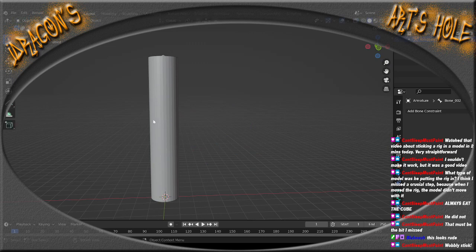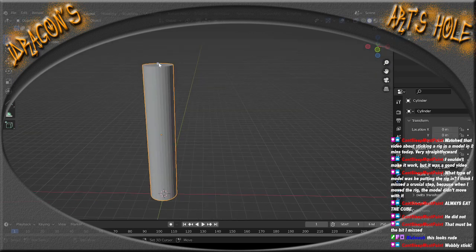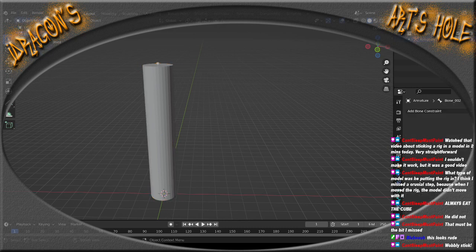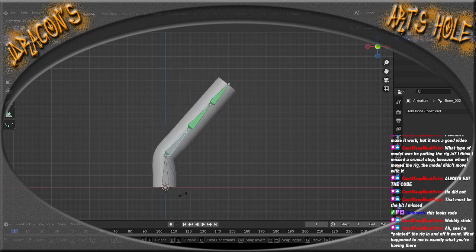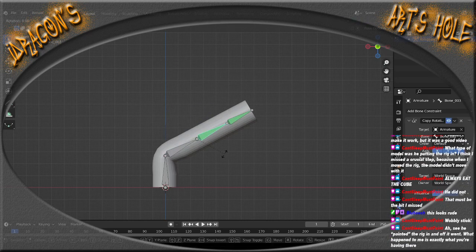Also, somewhere along the line, I've lost the parent. So let's just do the parent again. There we go. And now let's try and figure out why my constraints didn't work. No, I don't think I can. Oh, unless maybe... no, that's not it. But let's just try.